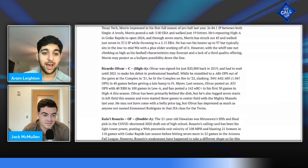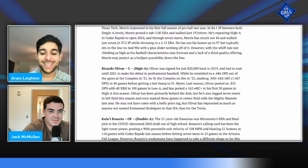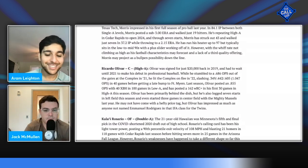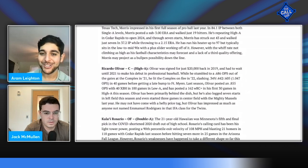Yeah, it's funny. The data looks pretty good too. All of a sudden, you might have a little diamond in the rough here. And I feel like on the catching side, you end up finding a lot more of these low IFA diamonds in the rough. Good approach, above average contact rates. The EVs are average as a catcher. I don't know a ton about the defensive ability there, but if it's anything decent, that's definitely a potential piece. So I think that's definitely a name to watch in this system.